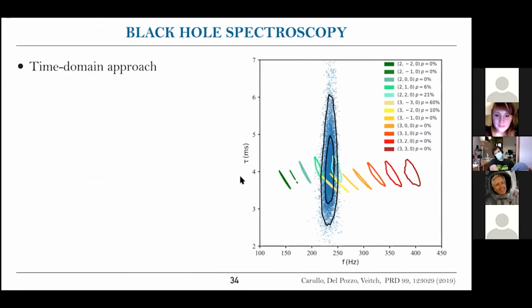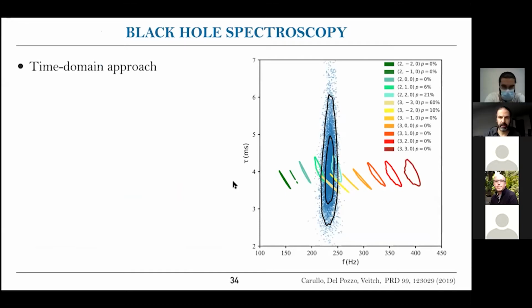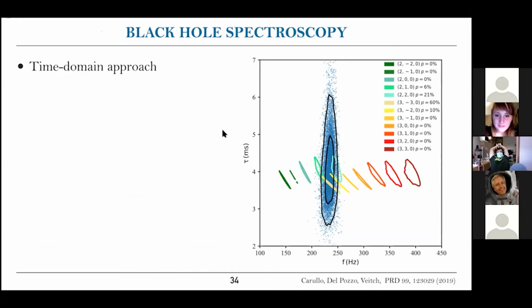All right, so the technical step that we did is to use what's called a time domain approach, which is important to avoid any spurious contribution from the previous phases of the coalescence, especially from the merger. And so here I will present results with this technique. Of course, there are a lot of technical details which I don't want to go into, but if you have any questions, please feel free to ask them.